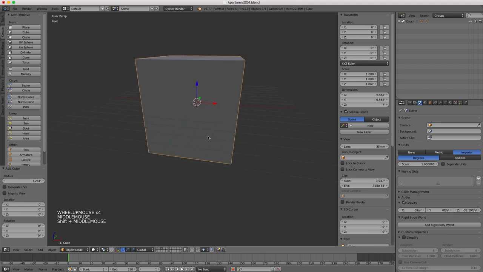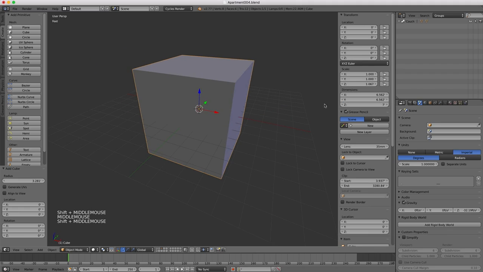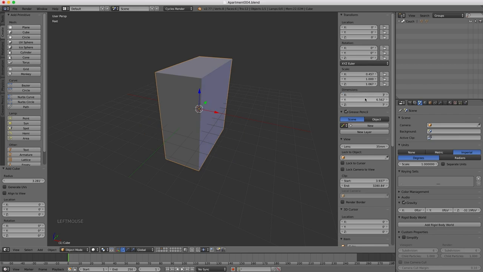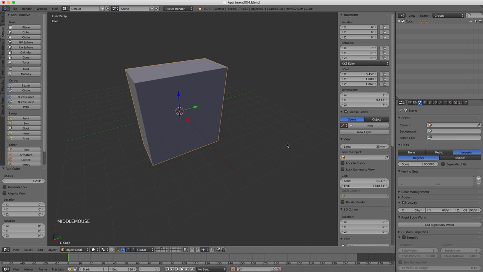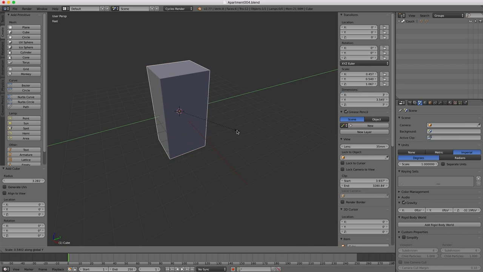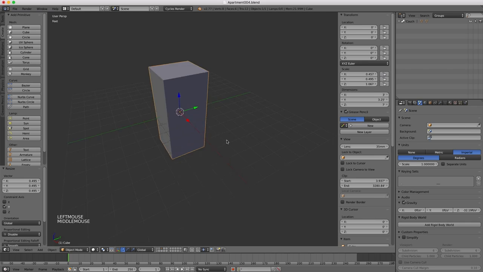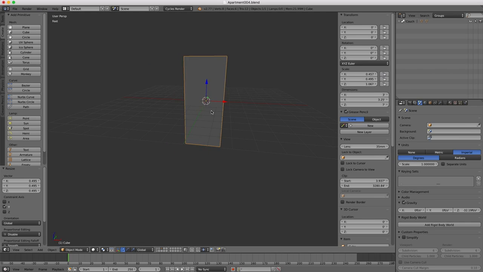And then I think I'll use the X-axis here. The X-axis, let's make 3 feet wide. There we go. Now I can press S and Y and scale in the Y-axis just a little bit. But ultimately, this is going to be the width and height of our door.